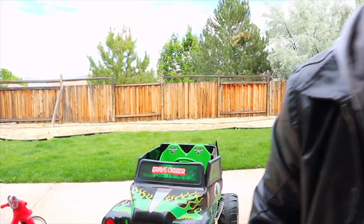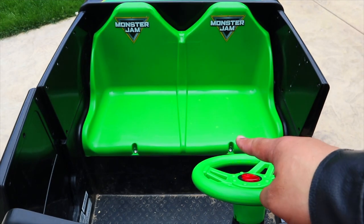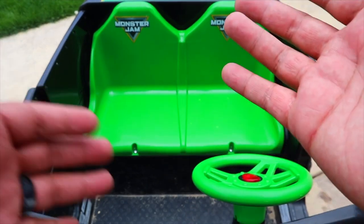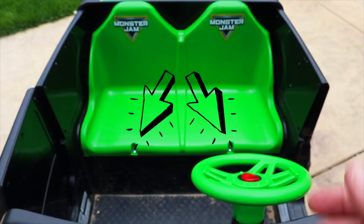Let's go check out where the battery is placed. Right there is where the battery is located. You got one screw there, one screw there. All you gotta do is take it off, and voila, the battery's right underneath the chair. Okay?